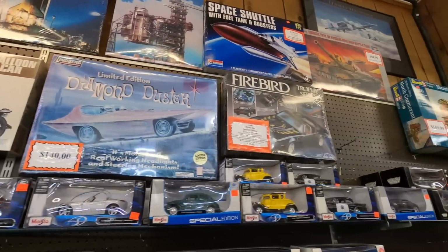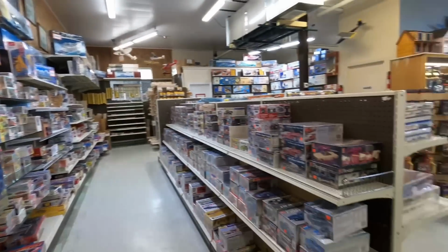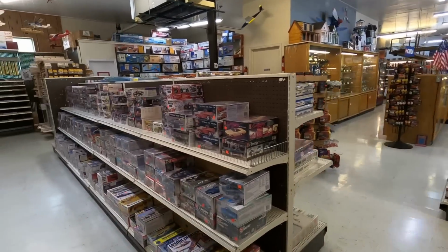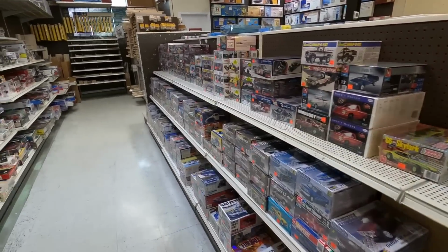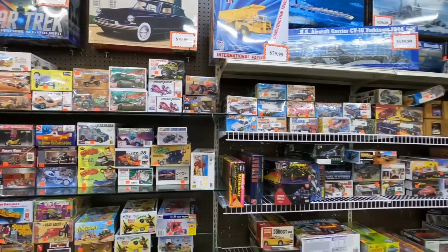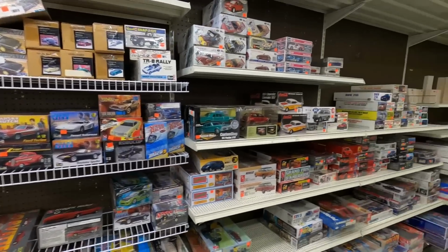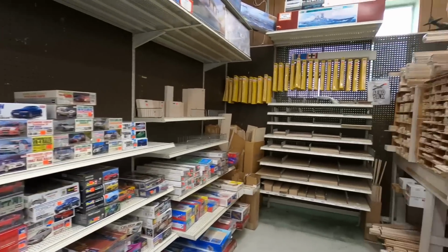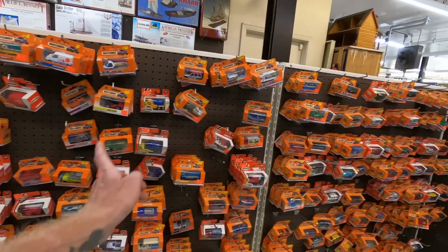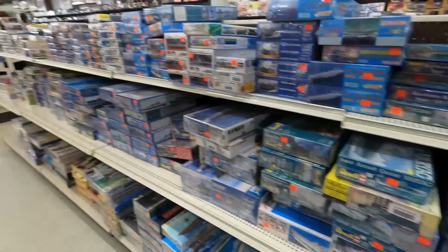I haven't even really looked around here besides going out and grabbing you after I talked to him. There's usually some model semis. I'll have to maybe go over to the other side. That's where I got the kit that I built, that's in my cabinet at home, from here. Anytime I see something that I want from here, I usually just get it because I don't come up here very often, and if I want something, I'm gonna get it. So I'll have to go through these later, see if there's any cab overs that I want to snag. But let's walk over here real quick and see.